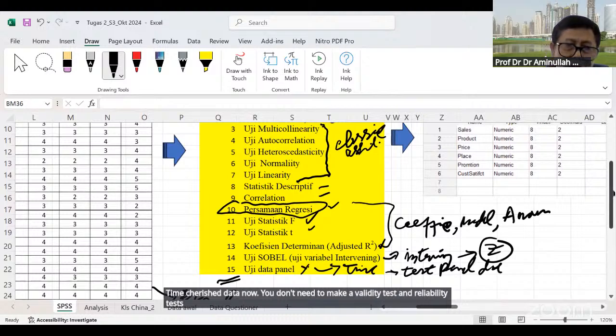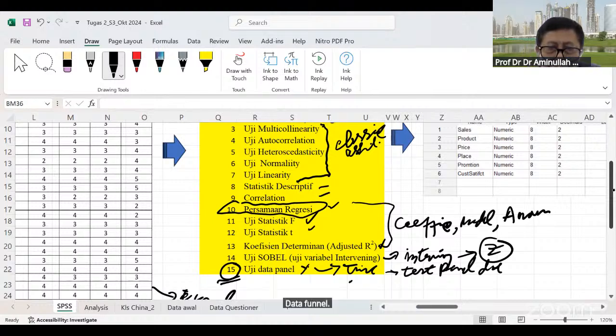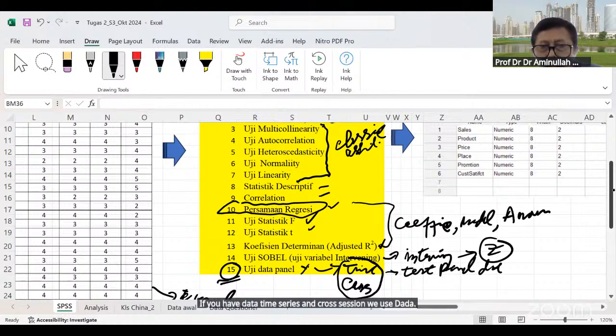But if you have time series and cross-section data, we have to use the data test we call data panel, time series and cross-section.